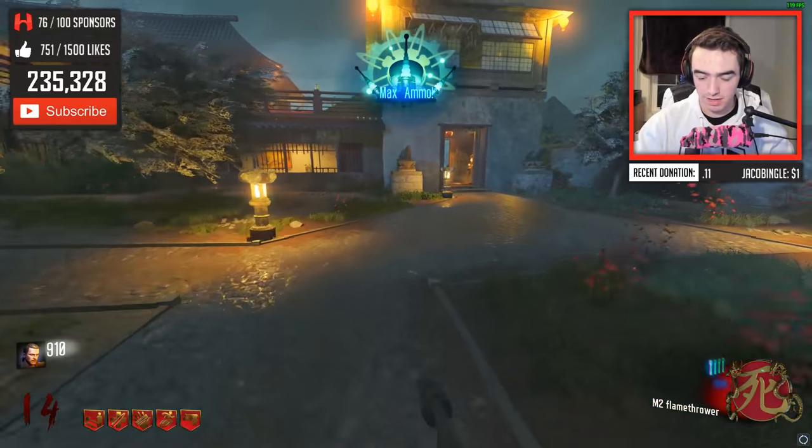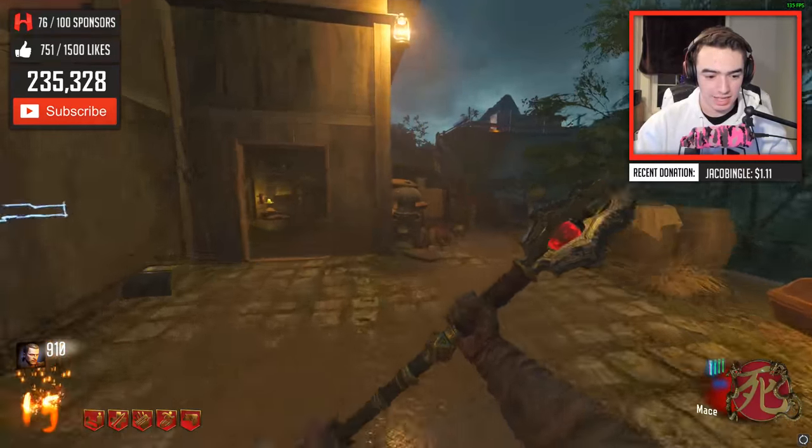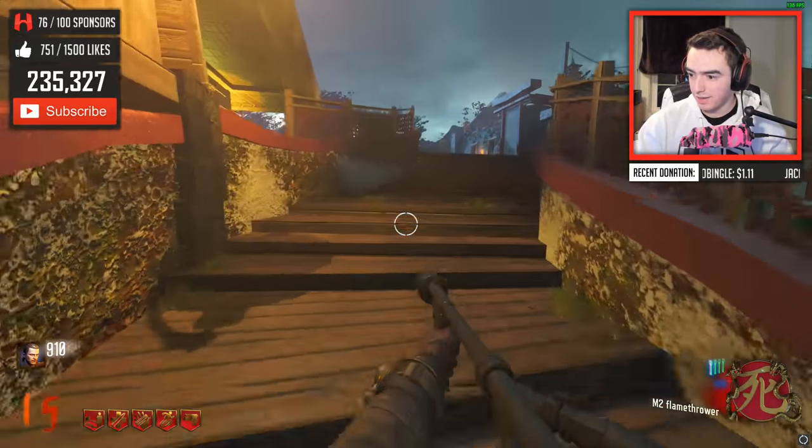Do we actually have a weapon? Please tell me we actually have a weapon. We have all melee weapons. We have a flamethrower, this axe, and this mace. Cool. Got it.